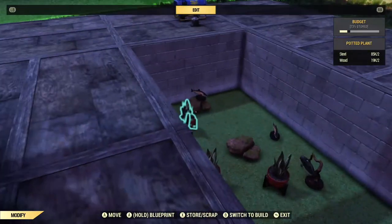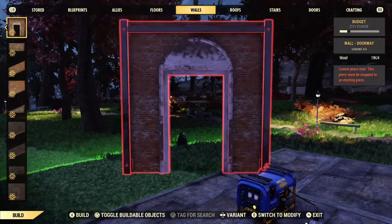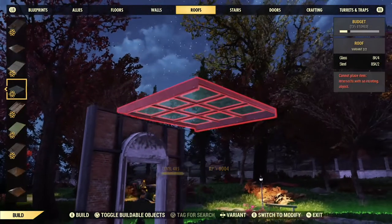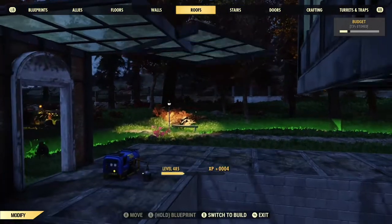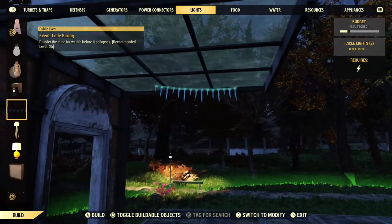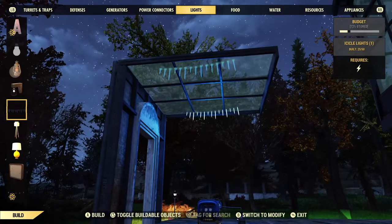Then to do the roof and lights, you're going to want to put a wall up here. That will allow you to place your roof piece, which will have to be the glass wall roof piece. Then you place your lights on top and set it in place. If you put it closer towards the side, it will hide inside that inside wall so you can't see the lights, but it'll still shine through if you adjust it just right.